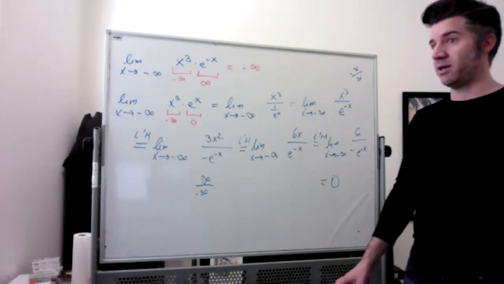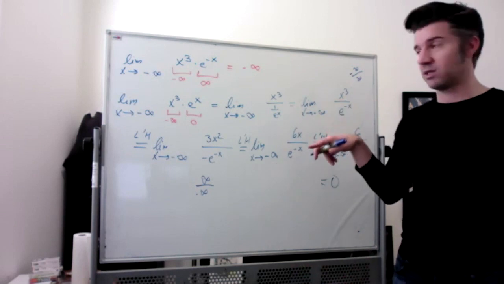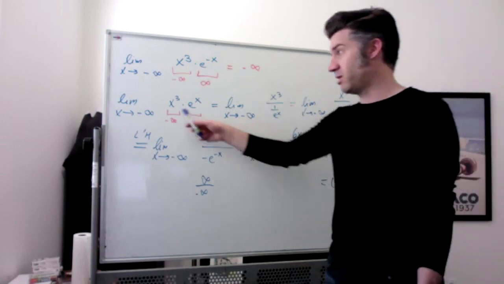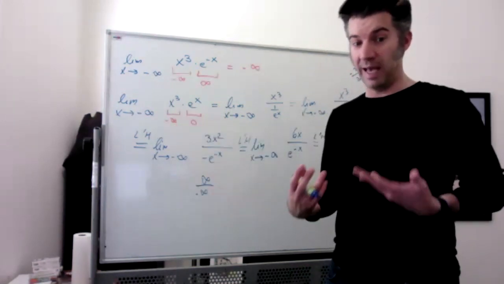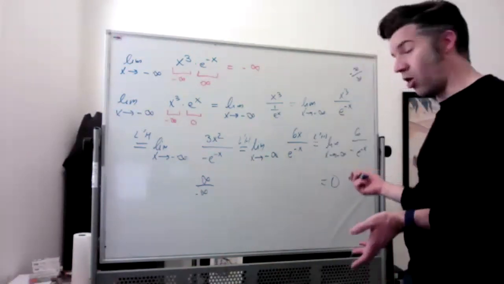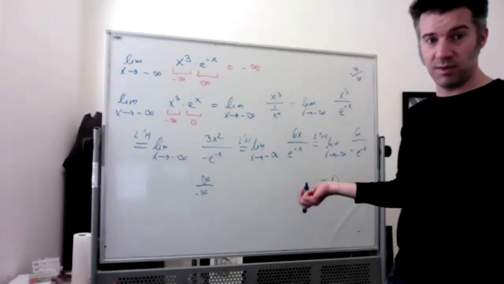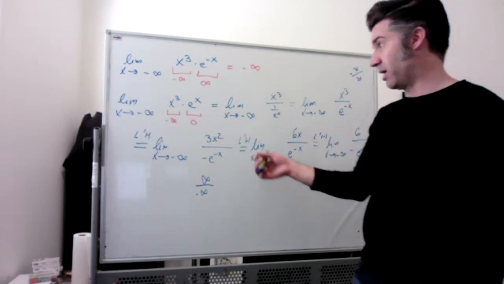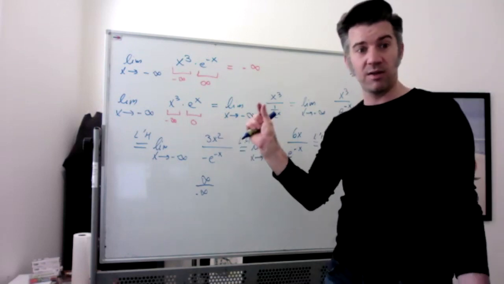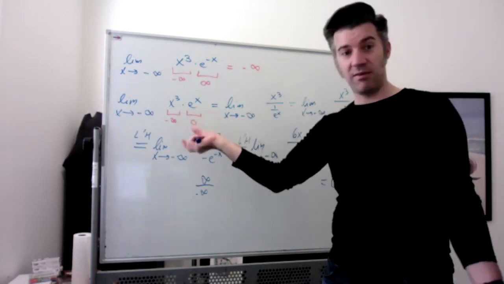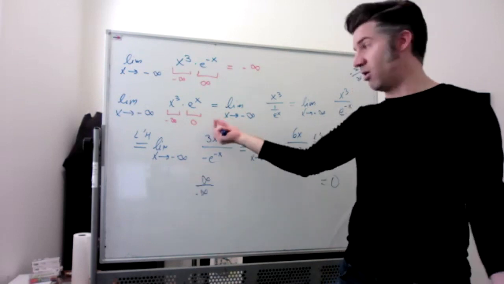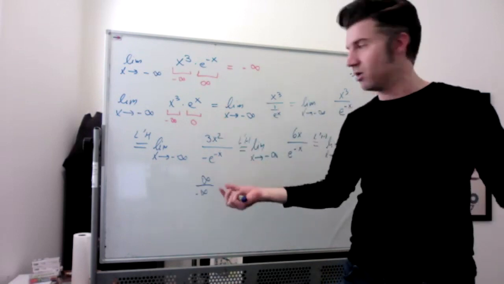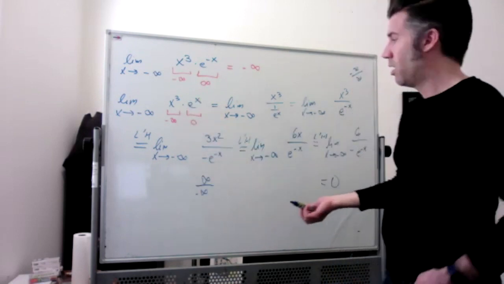I really want to point out, and I'll do that with another example after this next one, that a 0 times the infinity can really be anything. It's not always going to be 0. This one happens to be 0. But again, you don't really have 0. You have something very small multiplied by something very, very large. In this case, the small thing was getting smaller faster than the big thing was getting bigger.